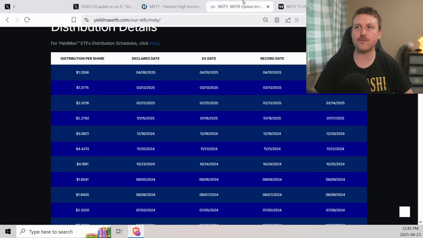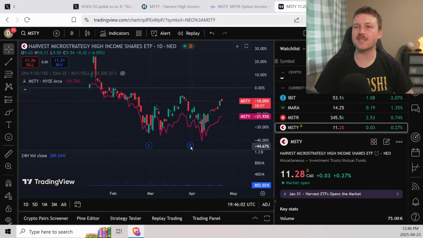Canadian MSTY pays out 40 cents, whereas the US MSTY has paid out basically $1.33 per share. If we halve that, it's 65 cents US, which is more like $1 Canadian. So they've paid out more than twice as much. They've paid out basically $2, where Canadian MSTY would have paid out around 80 cents. Now, does that offset the double loss, right, twice as much loss in the price of shares with the American MSTY, or not?